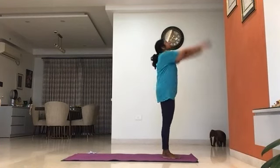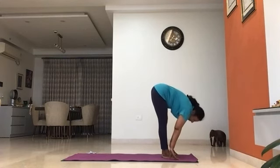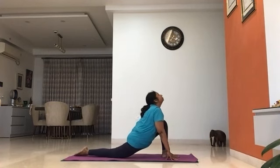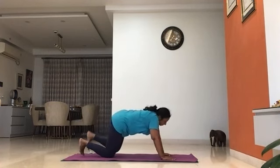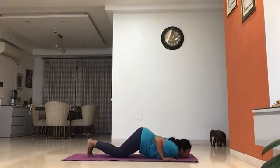Inhale, arms up, arch back. Exhale, reach forward and reach down. Inhale, the right leg back, look up. Hold the breath, left leg back, plank. Exhale, knees, chest and the forehead down.